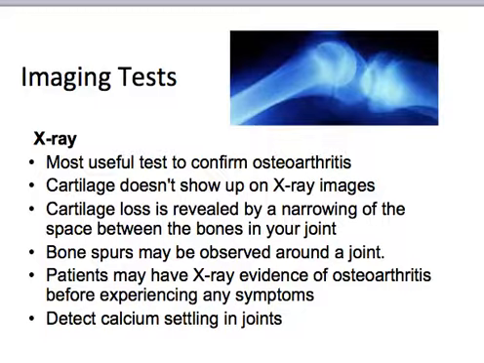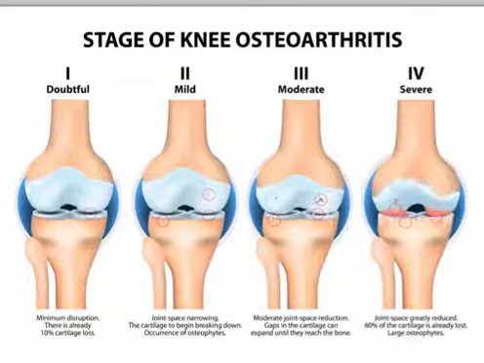If it's a large bone spur, then you may want to recommend that they see an orthopedist and get that bone spur removed before you do any injections in there. But once again, the x-ray is going to show osteoarthritis even before patients experience symptoms, but not in all cases. So here are the stages of arthritis that we talked about: stage 1, stage 2, stage 3, stage 4. You can see stage 4, once again, is where the joint space is greatly reduced. 60% of the cartilage is already lost, and you'll typically have large osteophytes.